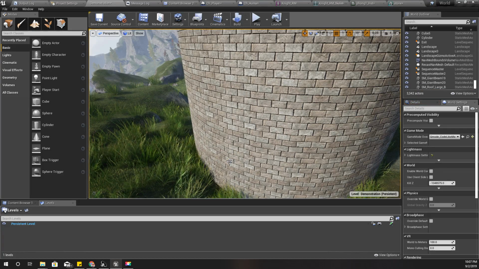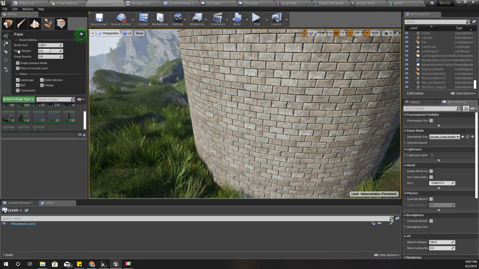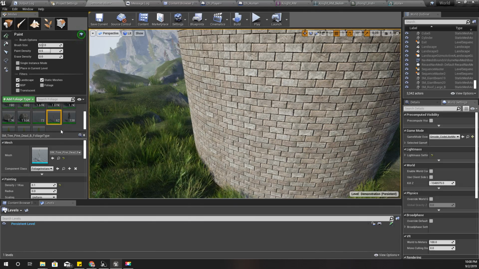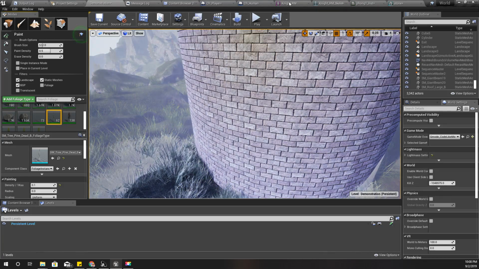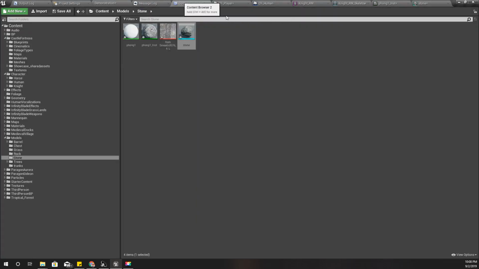So for that, I'll do something like this. Here, this is the stone, I'll call them stone knob, no, I'll just call them knob, that would be more convenient.